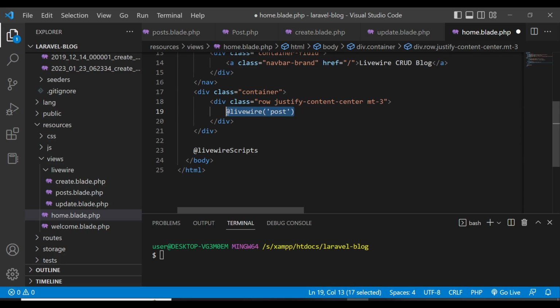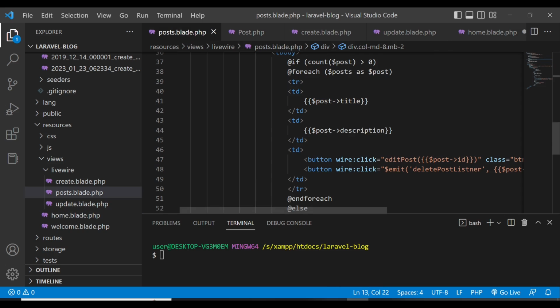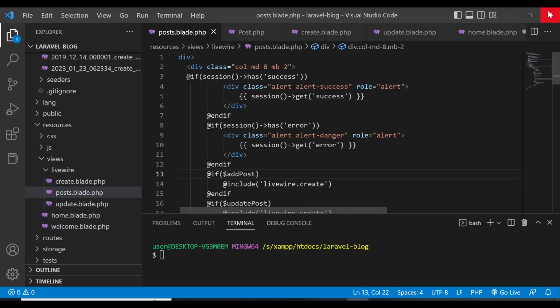When you create any Livewire application, and you want to render it in any part of your application, you just need to call this @livewire post, which is now going to call this post.blade.php that we created on this part here.